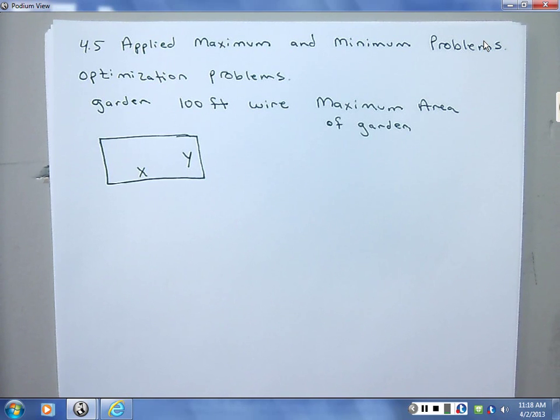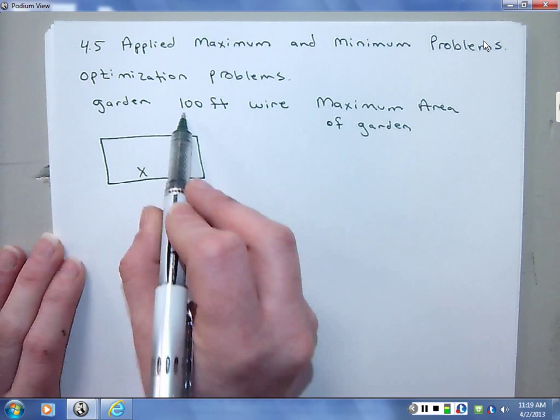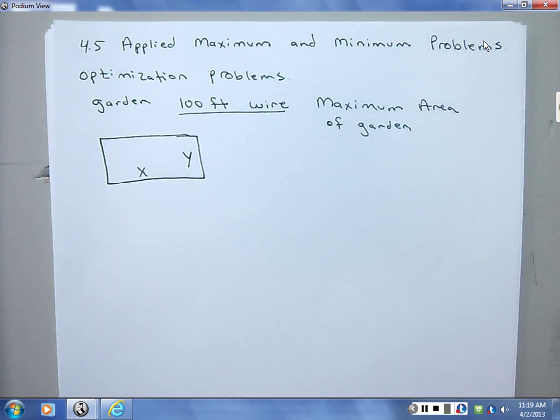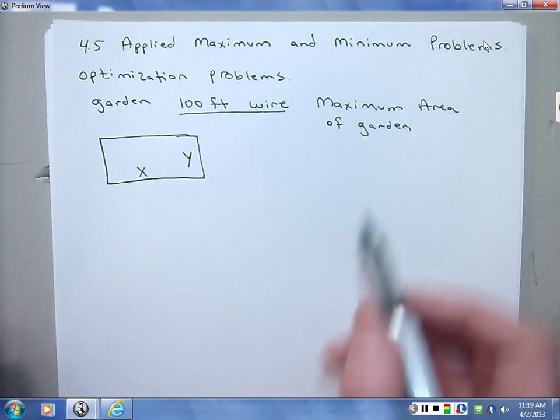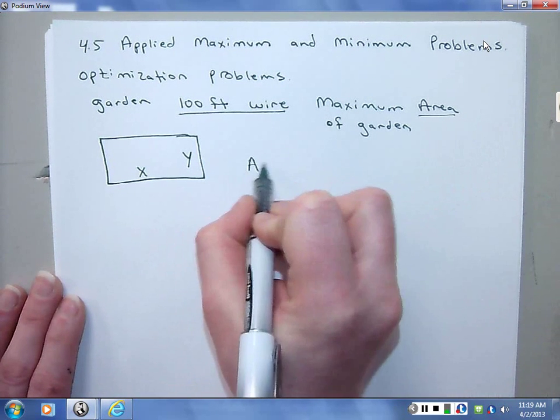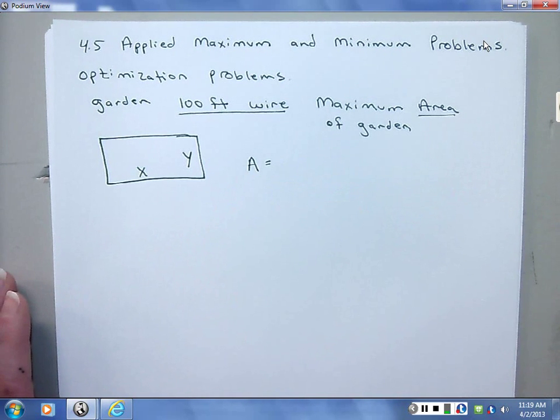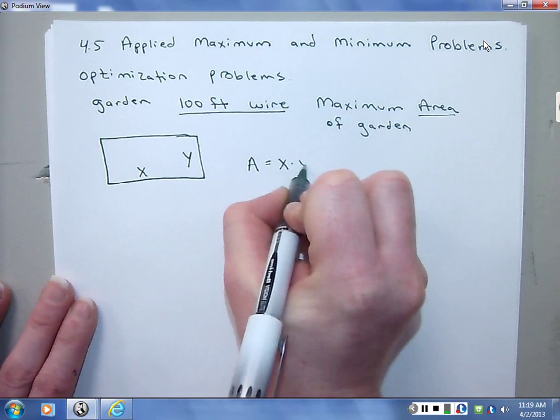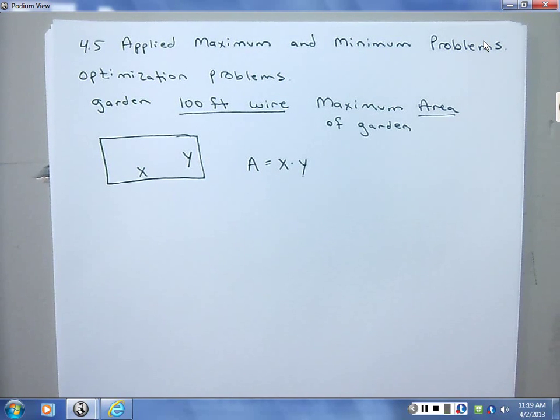So on these types of problems, your first instinct is to draw a picture. From the picture, you need to find an equation in one variable. So you're always given some information to write an equation, and then write an equation in terms of the function you want to maximize or minimize, right? I want to maximize the area. So what would be the area of this garden? XY, right? Because I don't really know what's going to be a square at this point. It could be a rectangle.